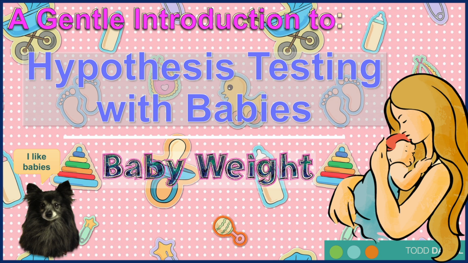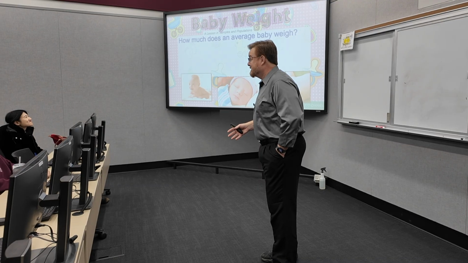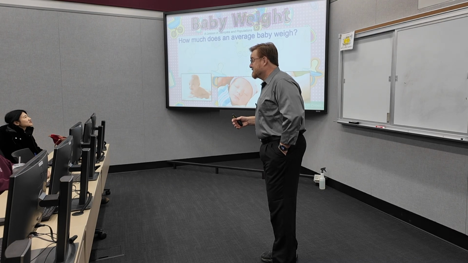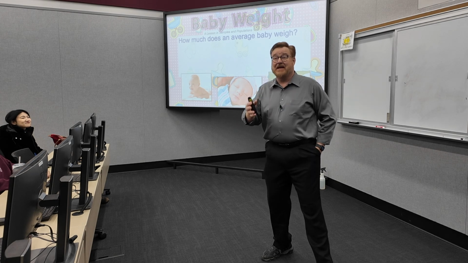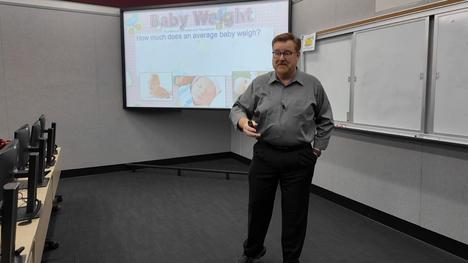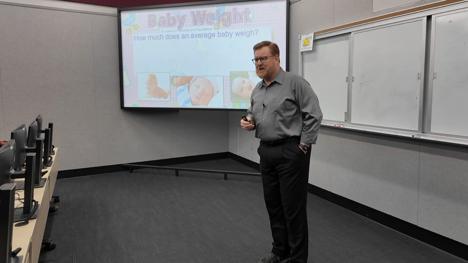So we are going to learn about hypothesis testing using a fun example about baby weight. So how much do babies weigh? Any guesses on how much babies weigh? Probably around 5 pounds. That sounds right to me. Any other guesses? Are they 5 pounds? Like 7 pounds? 7 pounds? Sounds pretty good. All right.